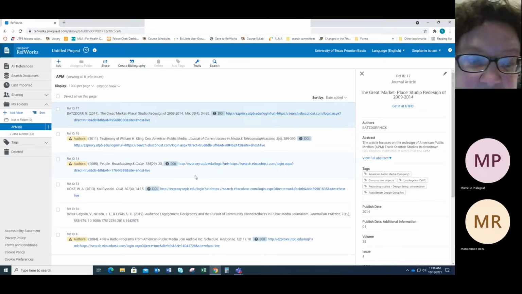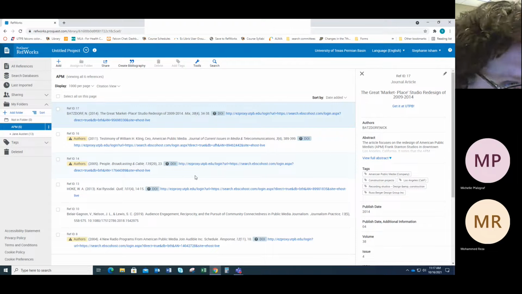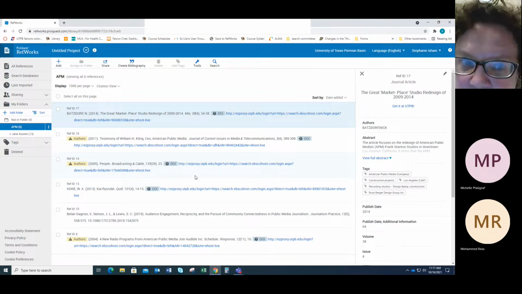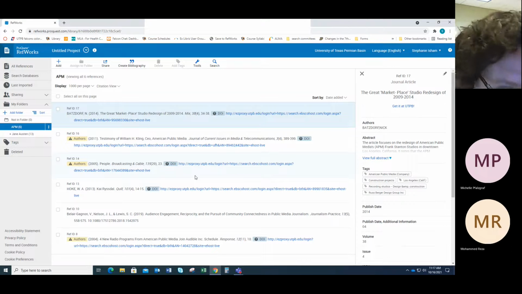I have this as my default because I want to have the information correct as it goes in. I don't want to have to go back 5 days later, a week later, and find information to correct this. If I can come in and see that all the citations are correct, or even though there may be no author in this one, you know, so that it gives me confidence when I create my bibliography.